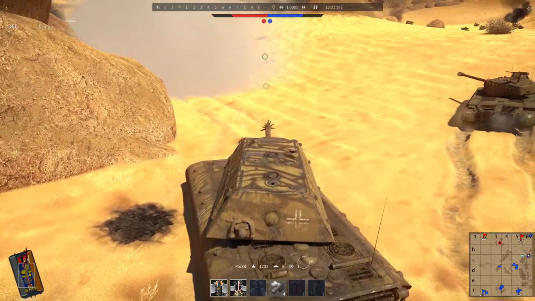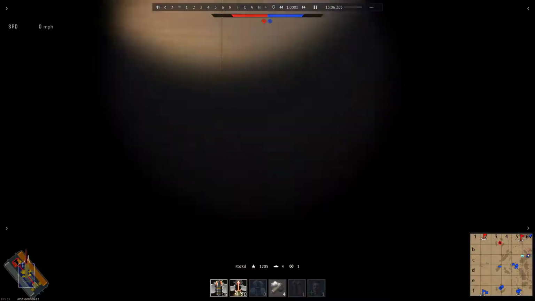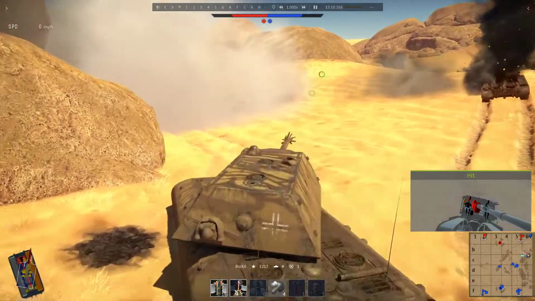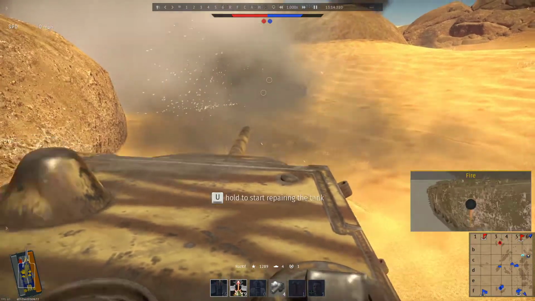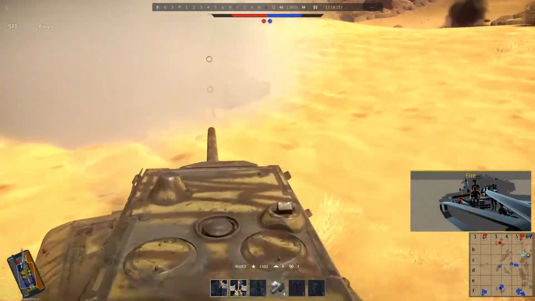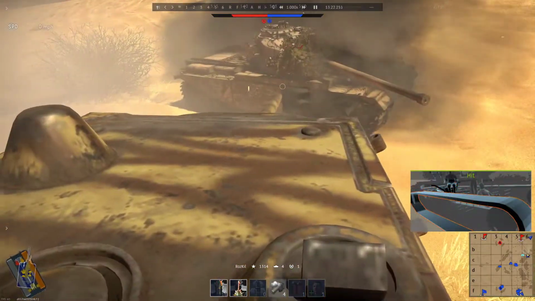M26 RAF moving up, thinks the smoke protects him against the Strits. He is completely wrong. Strits takes out the M26, but that was his fatal mistake coming out, because that allowed me to get a shot on him when I repaired. And now all I have to do is finish off this Strits.